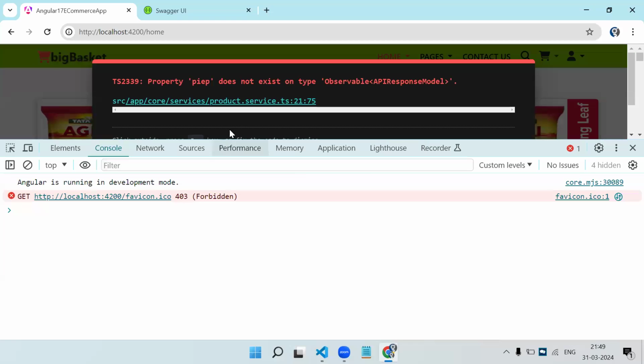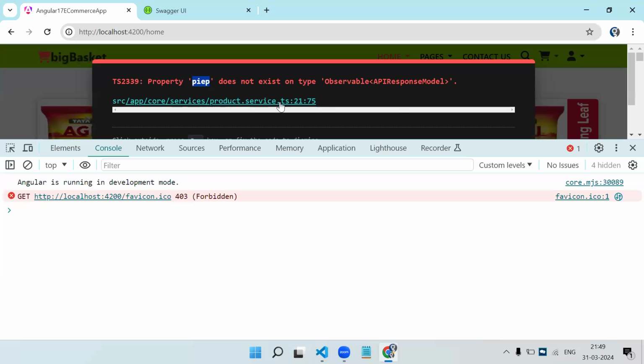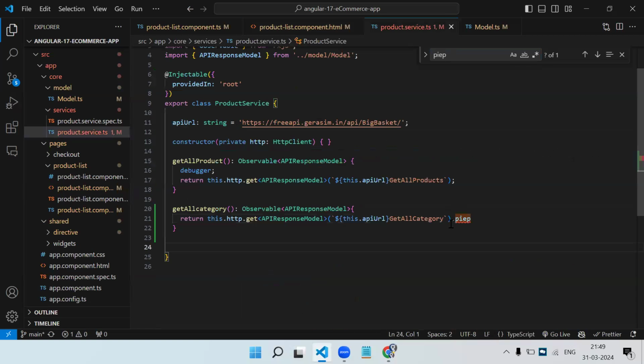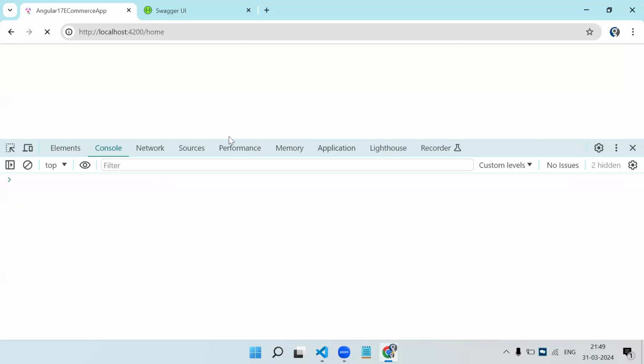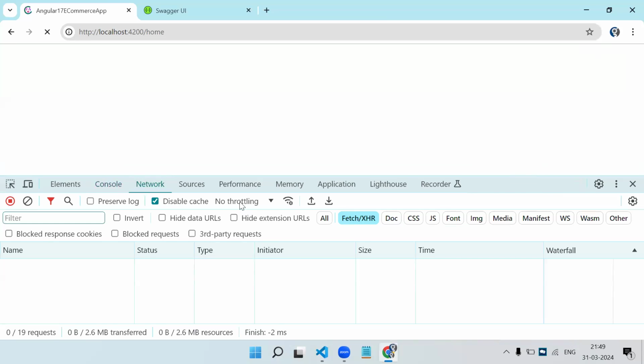Where do we write this? Okay, product service. We started writing it and we stopped. Yeah. Now we should see two API calls.